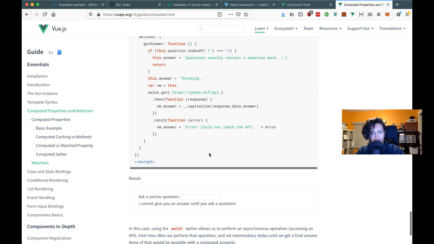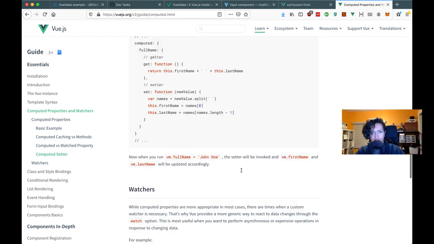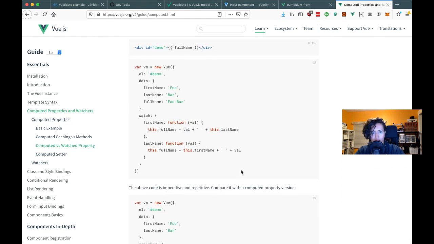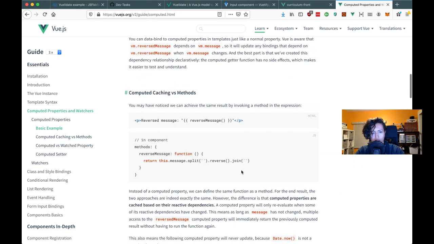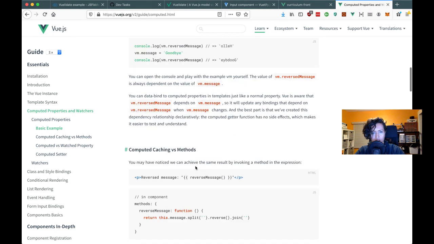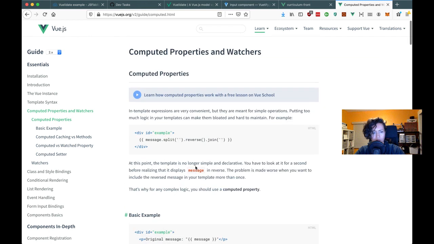I'm trying to read this really quickly. The watch option allows us to perform an asynchronous operation, limit how often we perform the operation, set intermediate states. No, I just want a simple computed property, that's it. So in the computed, of course, none of these computed methods show it passing in a value.